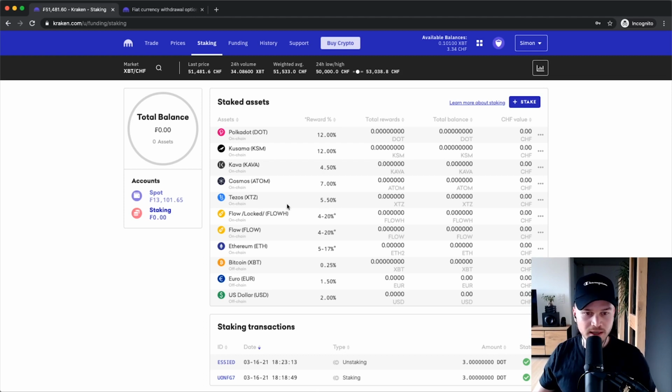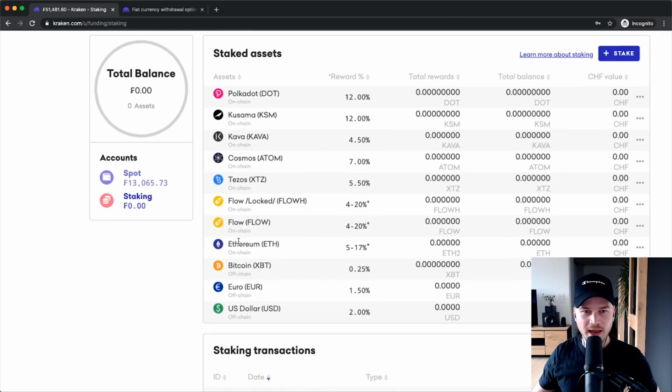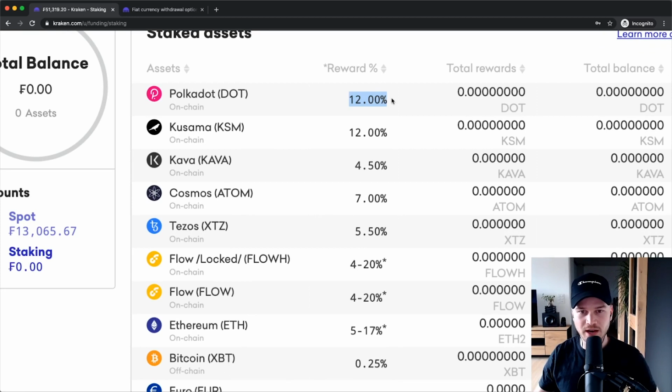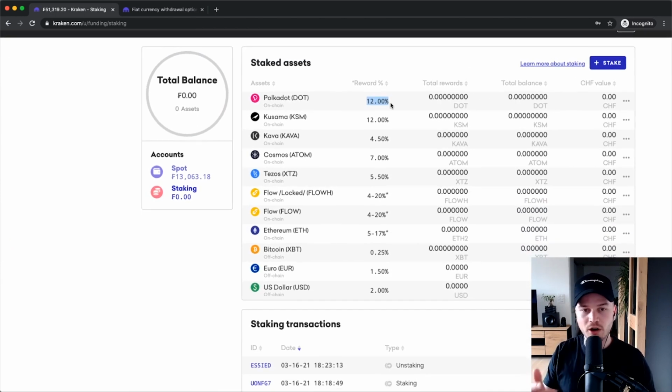One thing that you could stake is maybe Ethereum, but then you will lock up your Ethereum for an uncertain amount of time, because you will only be able to pull it out again once they come out with the next stage of Ethereum, and nobody really knows when that's going to happen. But you can also stake other coins like Polkadot, for example, which right now has very high rewards, which is on average 12% interest per year. And you can also withdraw your Polkadot at any time, however you want to, which is different to Ethereum.